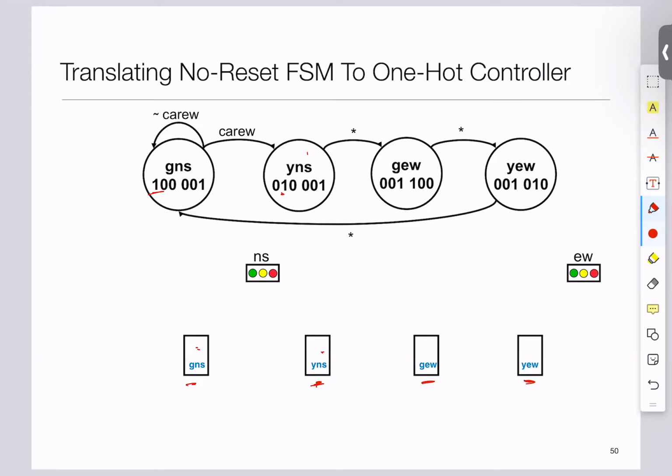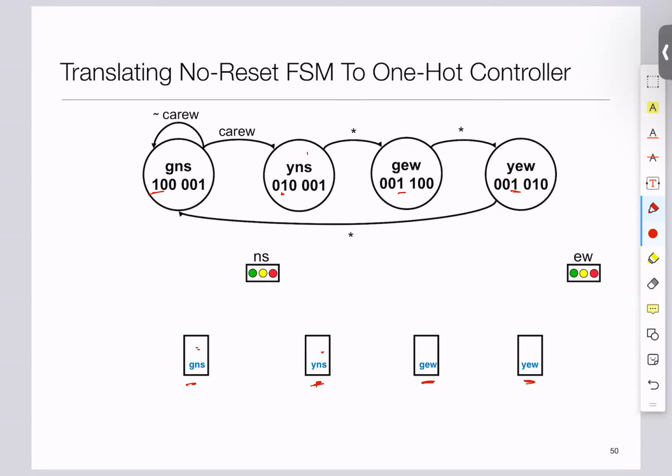What about the red light for north-south? Well, the red light for north-south is 1 under 2 settings. So that's like an OR gate. Either GW is high or YEW is high, then the red light is on. Or alternatively, you can say red light is high if green and yellow are both off, right? So there are many ways. So output logic with this approach is some simple combinational logic. The transition part is the trickier one that we have to handle.